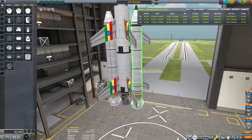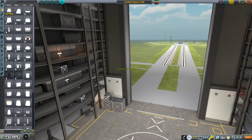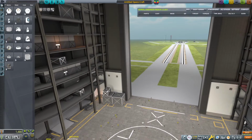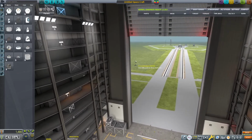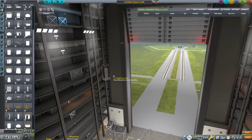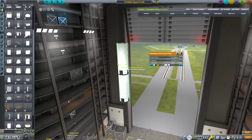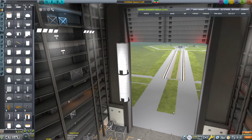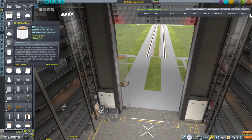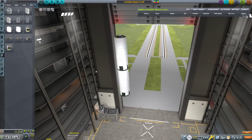So let's go into the VAB. And what is this going to end up looking like? Well, we need just a large amount of fuel storage. And so we're going to put in, once again, a Probidobidine Octo 2. This is going to be unmanned. And we're going to put in, say, I mean, let's just go for Jumbo 64s. We're going to put in two of these. The top one is going to be empty. The bottom one is going to be at half capacity. Like that. I'm also going to put in a 2.5k rechargeable battery bank, like that.